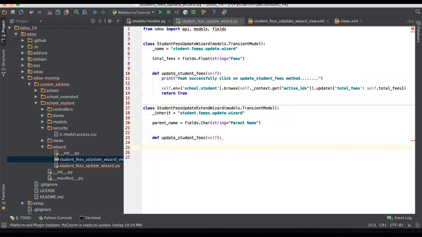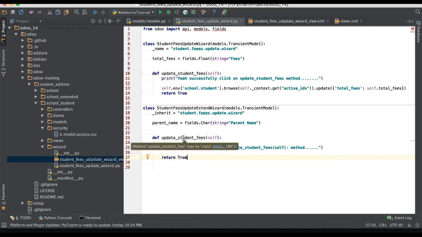Then we have to print this is inherited method. And then we can inherit in two ways.